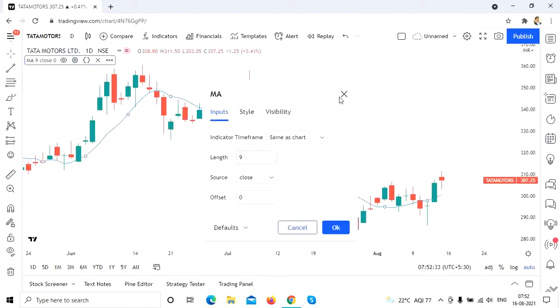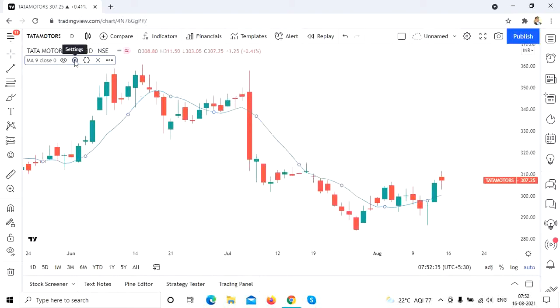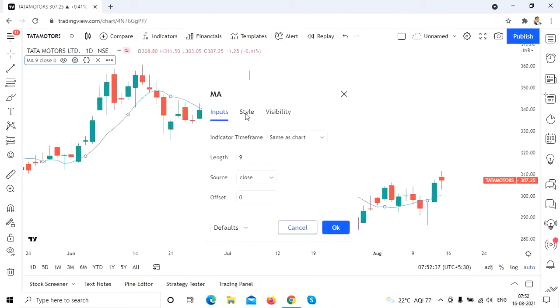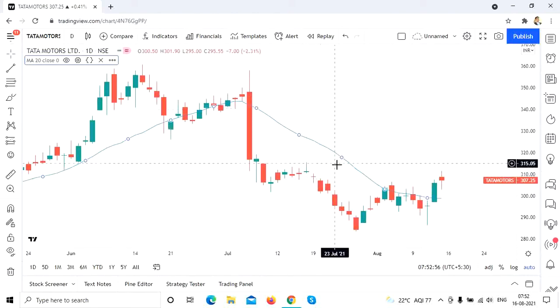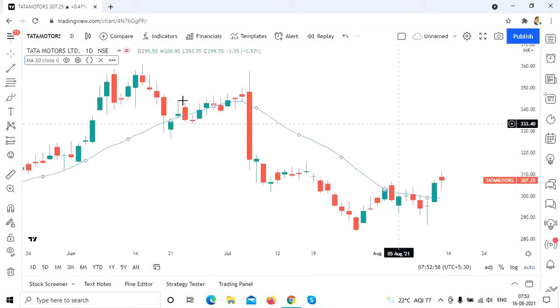If I click on the settings option here, it brings me to this page, where you can change the moving average number of days. It's defaulted to 9. If you are using a 20-day moving average, you just need to change the length to 20. Click on OK. Now you see the line is changed to MA20. So this is your moving average line.